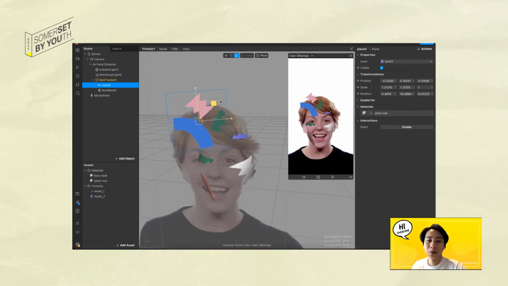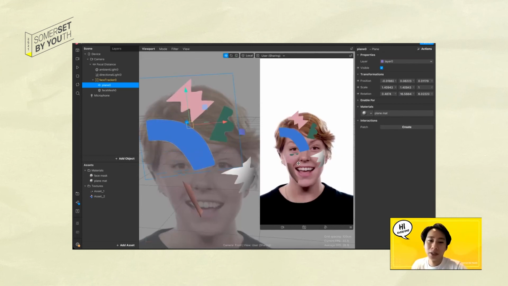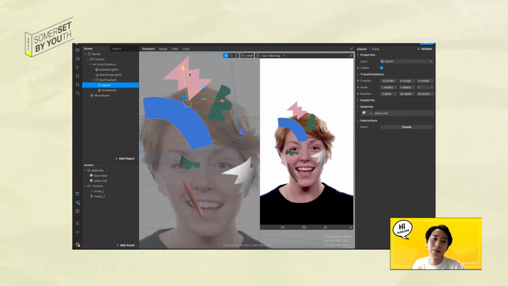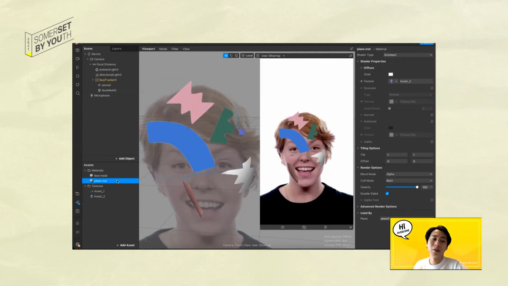Oh yeah, so this is what I mean if you need to check the alpha test. Currently, even though it looks as though it's transparent, when you stack any objects that have transparency and you don't use the alpha test, you're going to get the top object covering the other object. If you see the preview video on the right here, even though it's transparent and you can see through and look at her, any augmented objects are going to get covered. For example, the shape under her left eye, right eye, is going to get covered because for the plane, there's no alpha test checked. What you need to do is click that, and everything goes through.